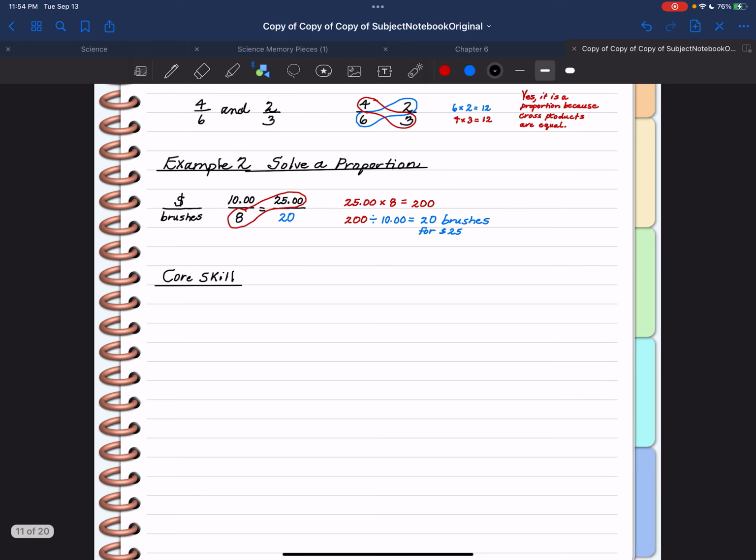Well, I'm comparing dollars to what? A lot of students will say paint, and that's good. But how is the paint packaged? Is it in bags? Is it in tubs? Is it in squirt bottles? It just says that it is in bottles. So we're doing dollars and bottles. And it tells us that 12 bottles cost $38.28.